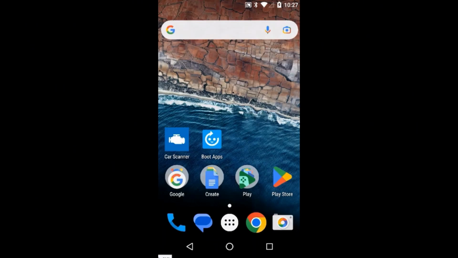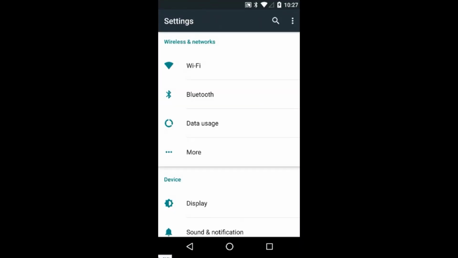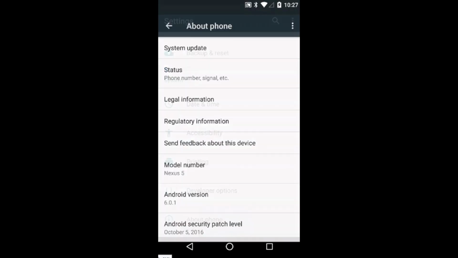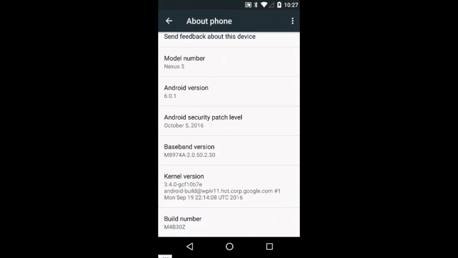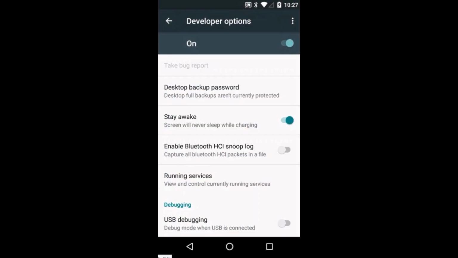To turn on developer mode, you're going to go to your phone settings, go to about device or about phone, and then tap on the build number 5 times. I already set it up, but it will enable developer mode, and that menu will show up under developer options, and then you should see stay awake. That'll keep your screen on and it will never go off while charging. So that was the ticket to getting the display to stay on.